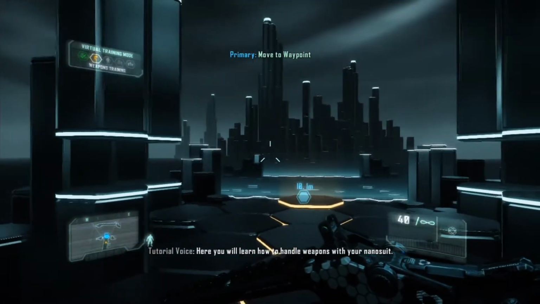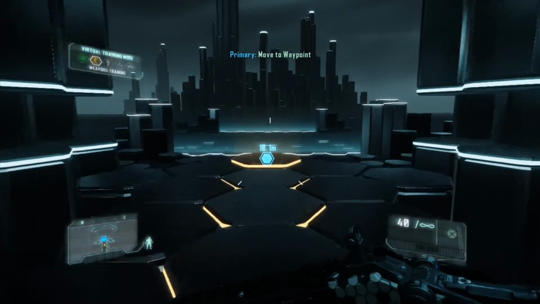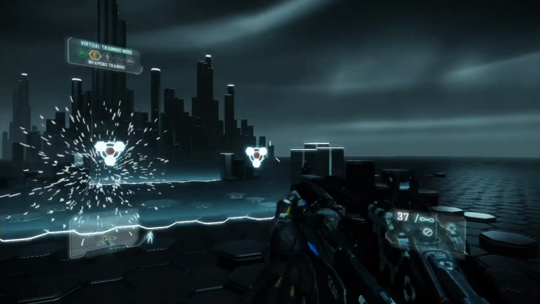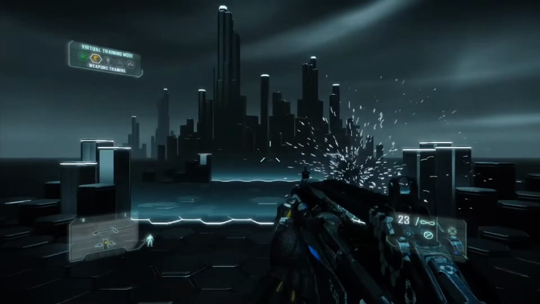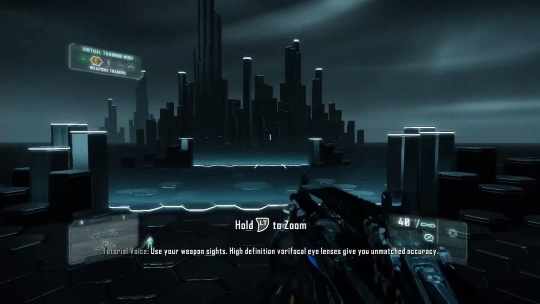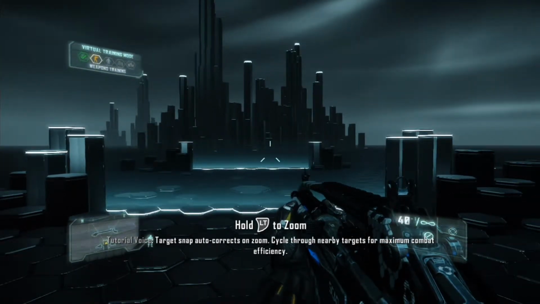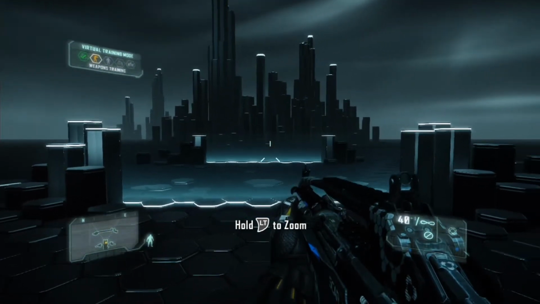Here you will learn how to handle weapons with your nanosuit. I know how to handle weapons. Aim and shoot. High definition lenses give you unmatched accuracy. Target snap auto corrects on zoom. Cycle through nearby targets for maximum combat efficiency. We got HDMI for that.